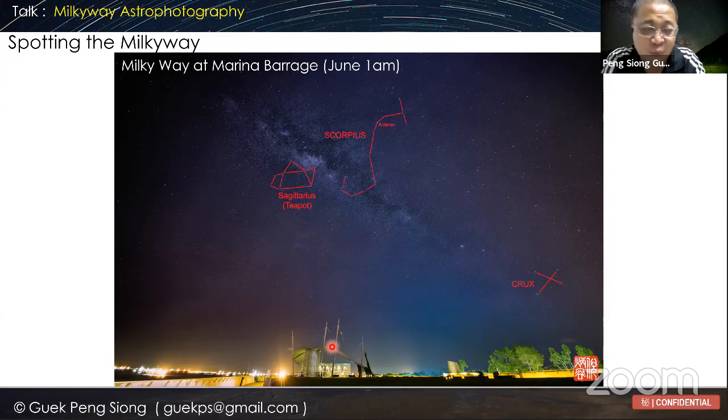Then on the west side, you can try Kranji Dam, that area, or maybe Lim Chu Kang, the cemetery side, if you don't mind going to the cemetery at night. And somewhere, if I'm not wrong, Sungai Buloh, that area, also not bad. There are a lot of farms there. These are a few places you can try.